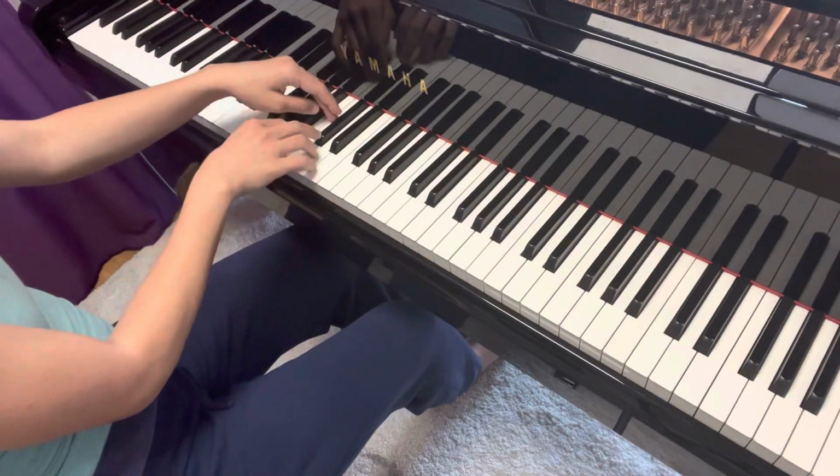Then I do the same thing just for the full bar. So now we already have 8 notes in one bar, and I play through them and stop on the first note of the following bar. And I do that for the entire passage as well.